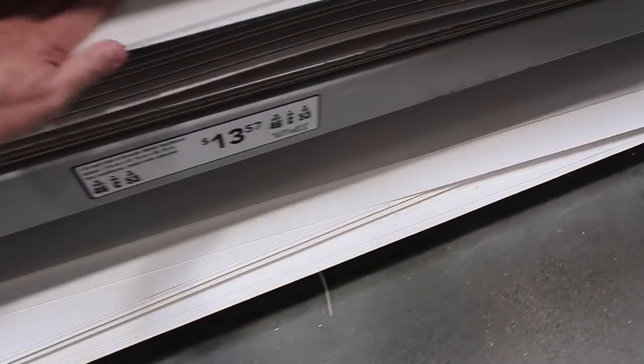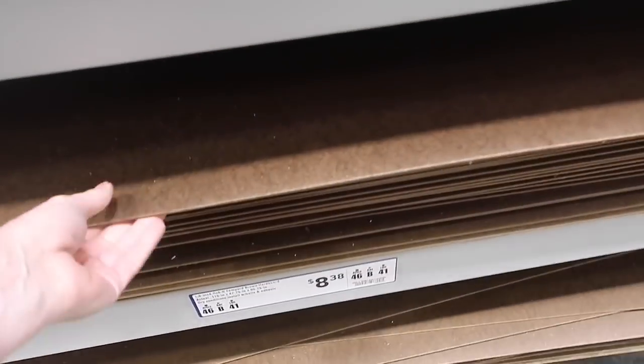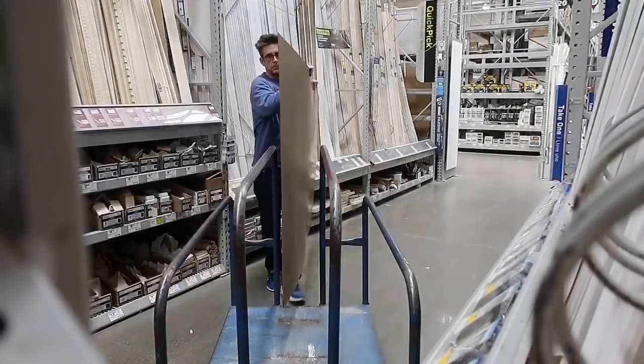Okay, so it looks like I've got some choices this time. Usually there's only whiteboard that's used for dry erase markers, but now they've got actual masonite, so I'll show you the choices. This is the whiteboard. It's used for dry erase markers, and it's painted on one side. It's $13.57 a sheet. And then this masonite is only $8 a sheet, so I think I'm gonna get 2 of those.